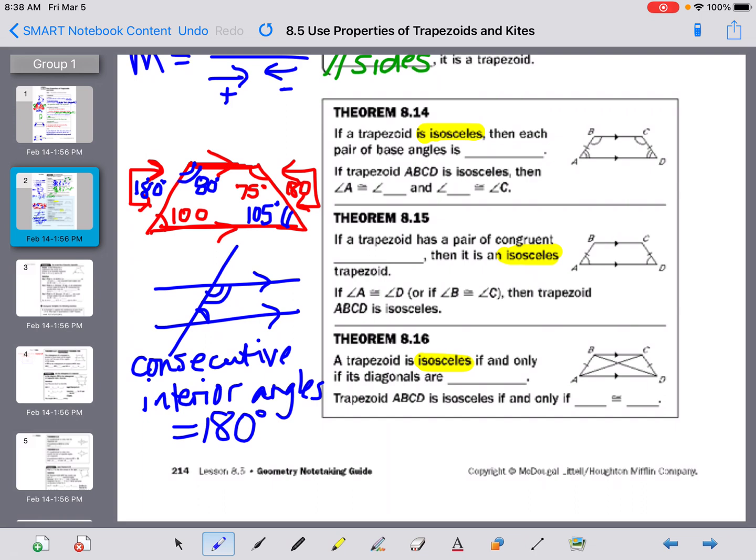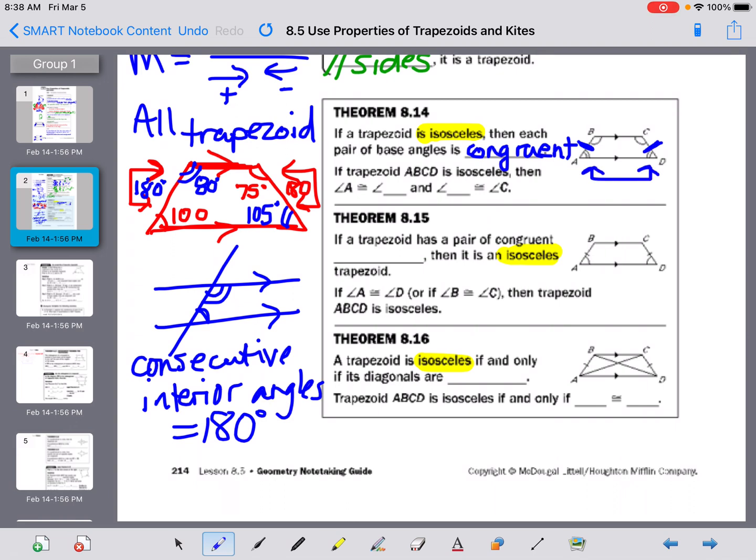So the one in the margin there is for all trapezoids, okay? So this is for all trapezoids no matter what. Now, everything in these theorems are about these isosceles trapezoids, where the legs are congruent. So if a trapezoid is isosceles, then each pair of base angles is going to be congruent, okay? So again, if I know that these are the same length, then base angles are congruent.